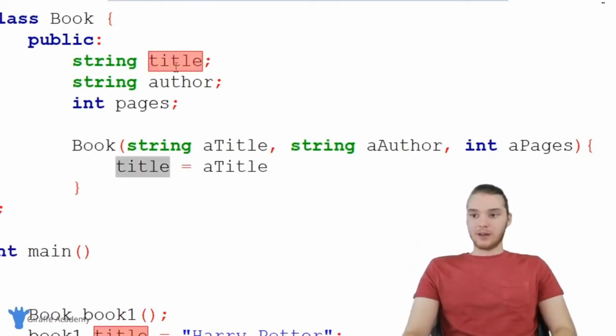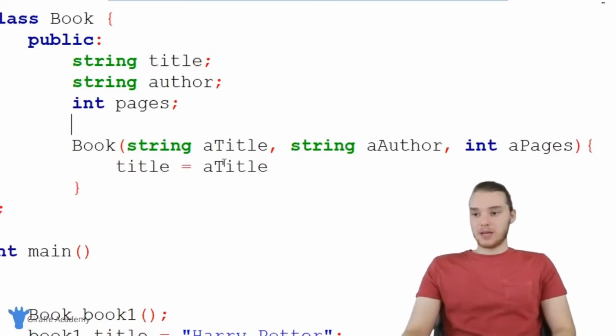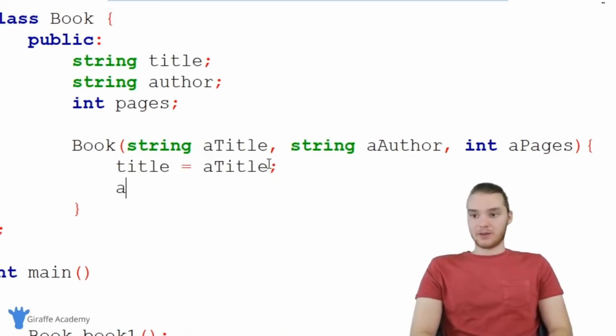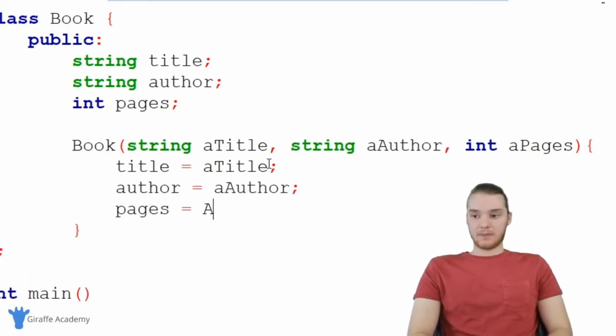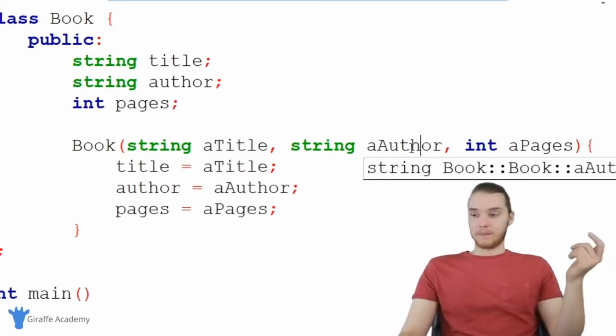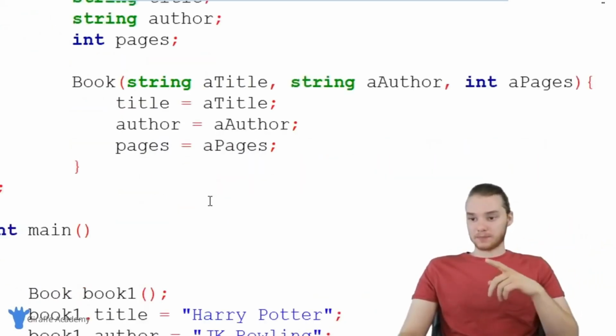So in other words, the title that we want to store for this specific book is going to be equal to the title that gets passed in. I could do the same thing for the author. So I could say author is going to be equal to aAuthor, and pages is going to be equal to aPages. And again, you don't have to name these aTitle, aAuthor, aPages. You can name them whatever you want. I'm just doing this so it's more obvious as far as what's going on.